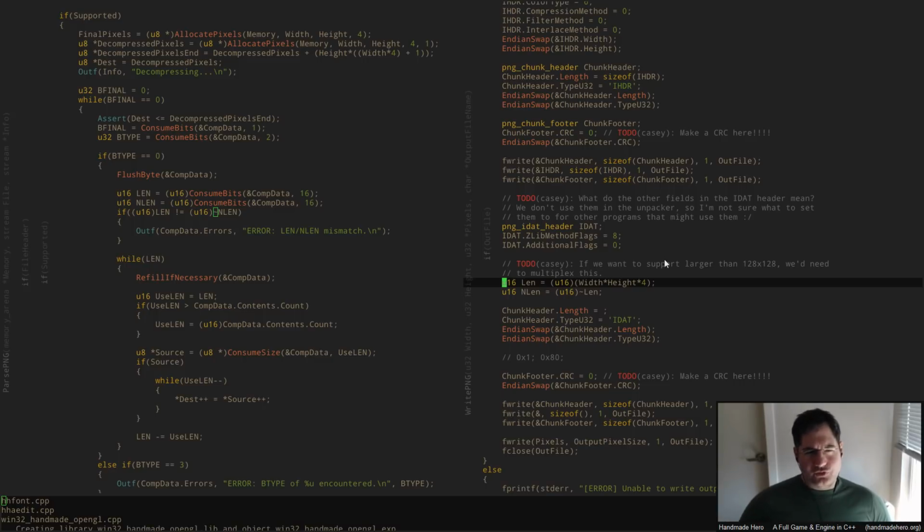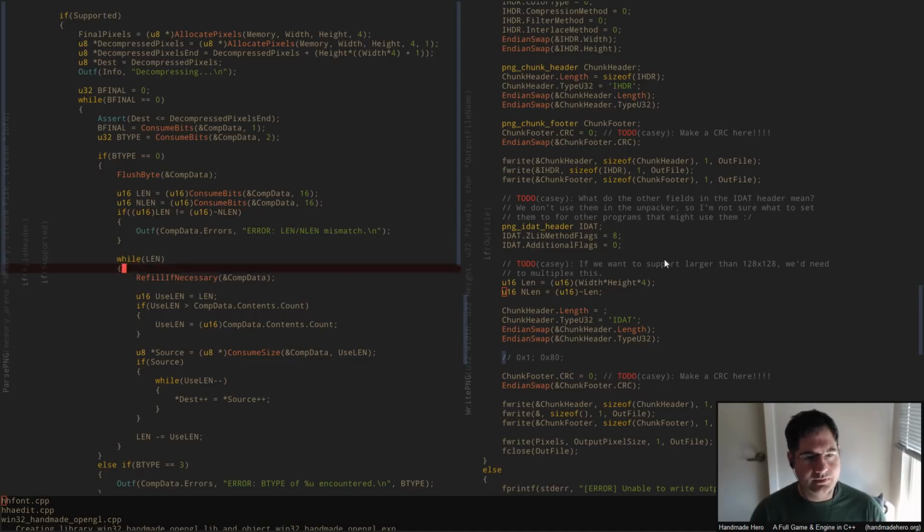Why they chose to write the length twice and have you compare the two, I have no idea. Instead of just having a 32-bit length, which would have allowed you to write the bits out directly, I have no idea. It seems incredibly stupid, but I'm sure they had some reason for it. I hope. I don't know. I would ask Molly, but she might be asleep.